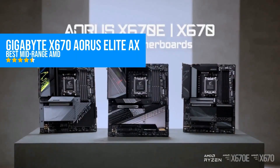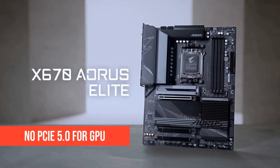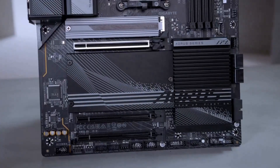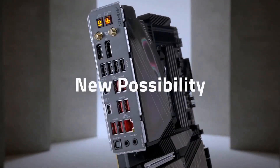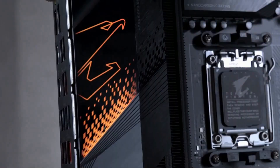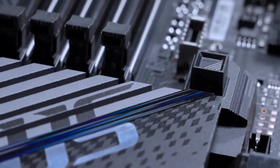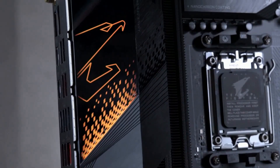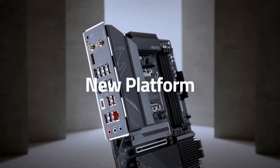If you've got a bit more wiggle room in your budget, the Gigabyte X670 Aorus Elite AX is the definition of smart spending. It's built for AMD's latest CPUs, and while it doesn't go full Gen 5 for GPUs, it does include PCIe 5.0 for SSDs, plus four M.2 slots, solid VRMs, and Wi-Fi 6E. What makes it shine is balance — you're not overpaying, and you're also not cutting corners. It's ready for high-end chips like the Ryzen 9 7950X, has a clean BIOS layout, and Gigabyte's USB connectivity is excellent. This board doesn't try to be flashy. It just quietly delivers performance, day in, day out.